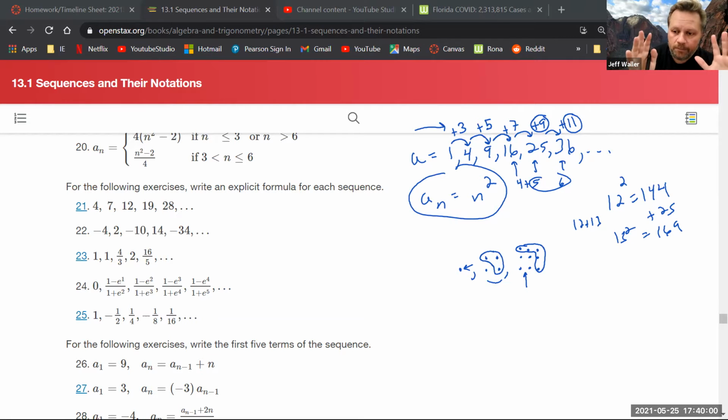But anyway, I don't know if you guys are with me or not. So you can have a recursive formula, but then figure out an explicit formula. So you sort of have two equations to lead, but they're like two entirely different thought processes. So that's a good question, Kurt. I'm just trying to expand a little bit on it.